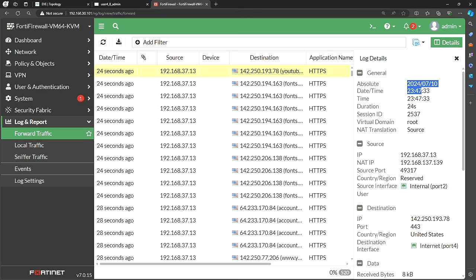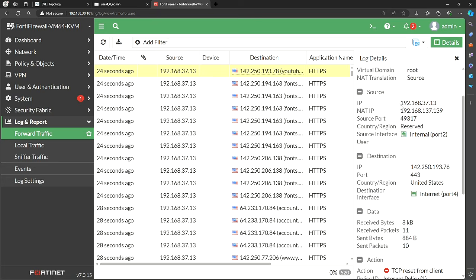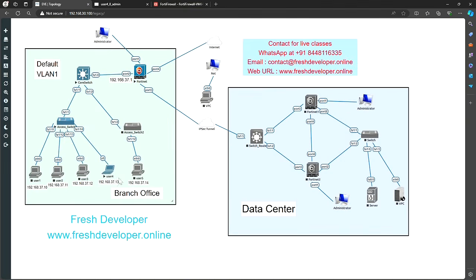Absolute time, so date and time, at what time you tried to access; duration, how much time it took; the session ID, 2537; and the source IP, 192.168.37.13. So that's the traffic we are getting from 192.168.37.13, which is what we're expecting.